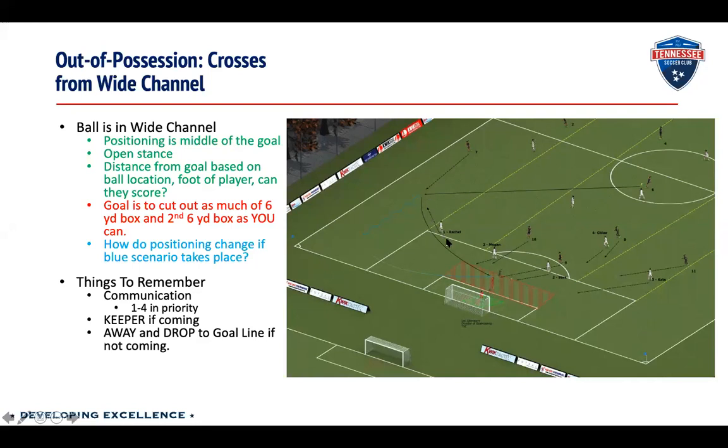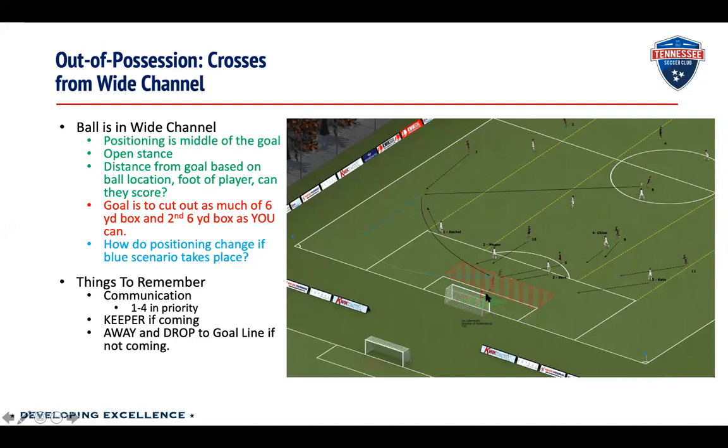They can deliver this ball right into this danger zone, which is what we call the second 6-yard box. Okay, a lot of teams know that if they put the ball in this red shaded space, that it is extremely difficult for a goalkeeper to get all the way out to the PK spot.